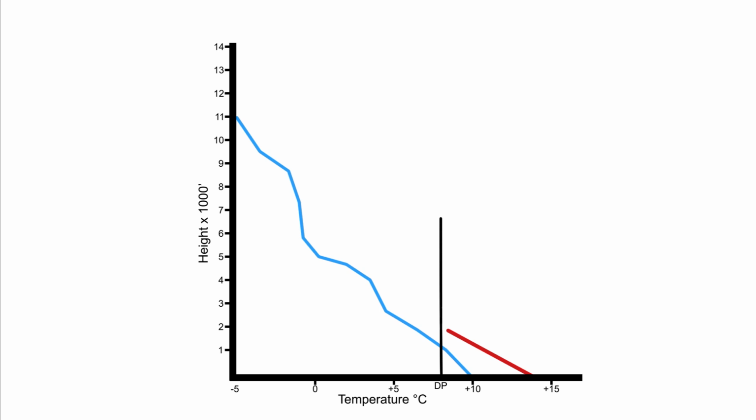As soon as it rises and cools enough to hit the dew point, moisture is released and our cloud base is formed. Our parcel of air will keep rising but will now cool at a different rate, known as the saturated adiabatic lapse rate, which is about 1.8 degrees Celsius per 1,000 feet. It will keep rising at this new rate until it comes into contact with the environmental lapse rate, at which point the parcel of air is now the same temperature as the surrounding air and any further ascent is stopped. Our cloud top has now been formed.